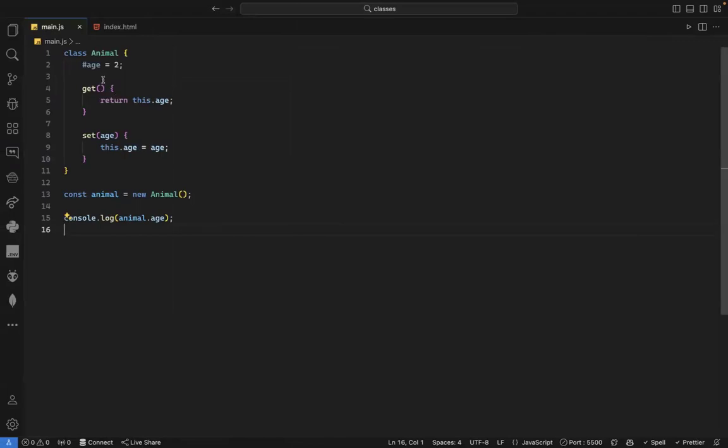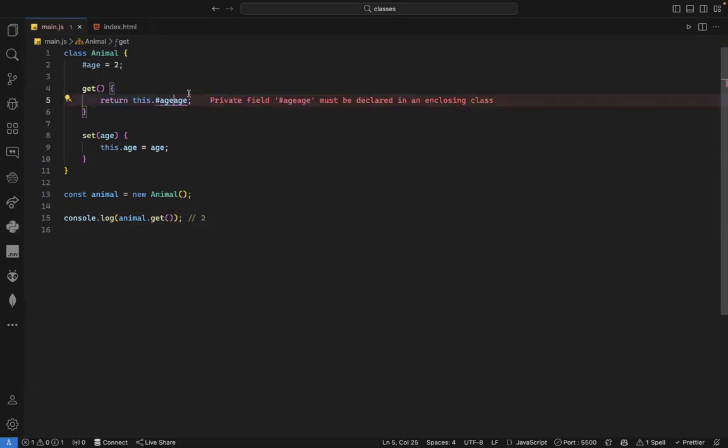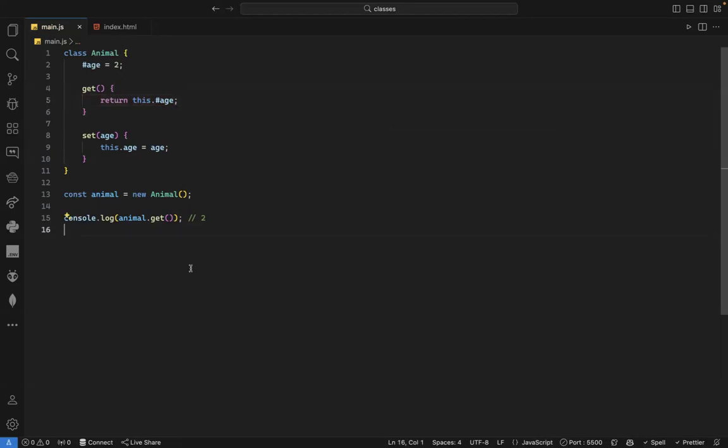So all the time in JavaScript, if I want to make a property private, I need to precede it with a hash symbol like that. And now, as you can see, I cannot access it from my instance. I cannot access it from the class. I cannot access it from anything. But I can only access it using the getter. And now if I go to get like that, and try now, I think we should add this.age. Let's see if that will work or not.